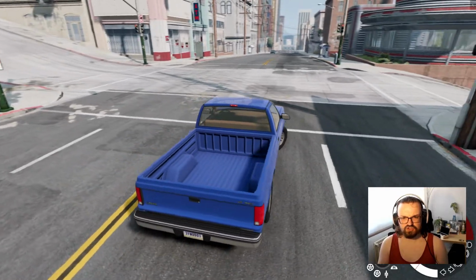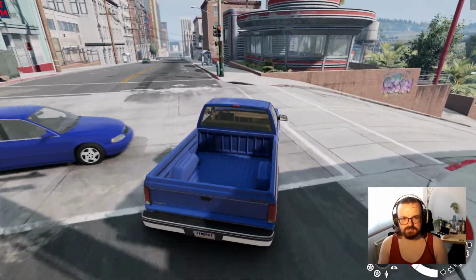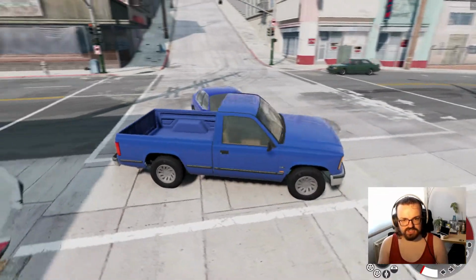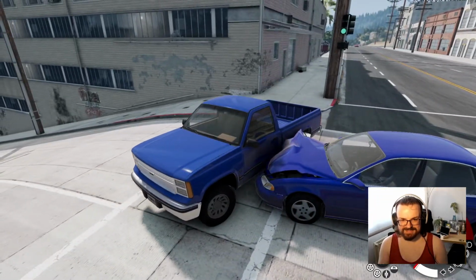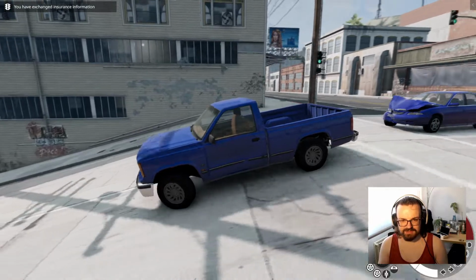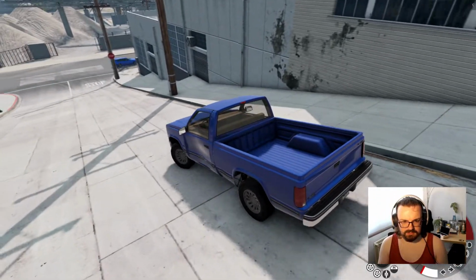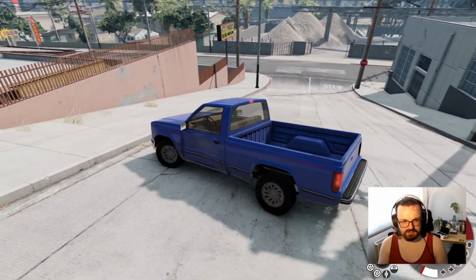So this is the truck you get by default. Oh! Well, that was quite a good demonstration, actually, of what this game is. That basically is it. So look, my car's been damaged. Look at that. Oh, I'll turn into the light so it's more visible.